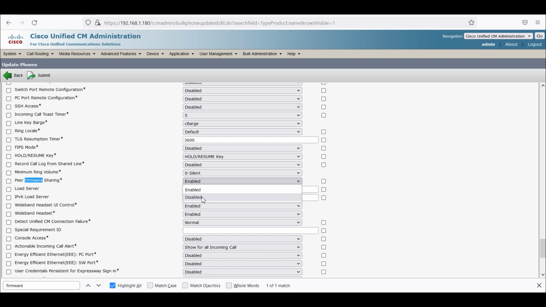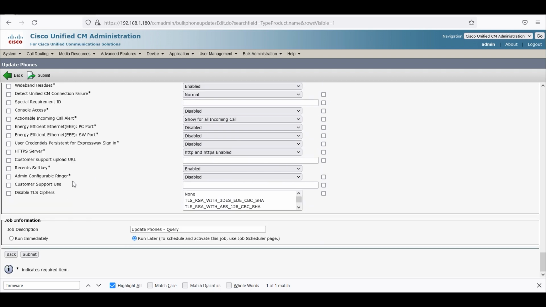We're going to disable the peer firmware sharing option, and make sure the right and left side checkboxes are selected. Then we're going to go to the bottom, run this immediately, and submit.